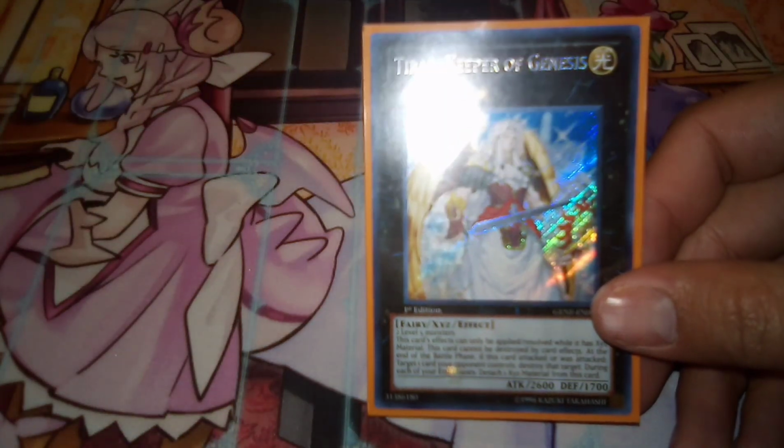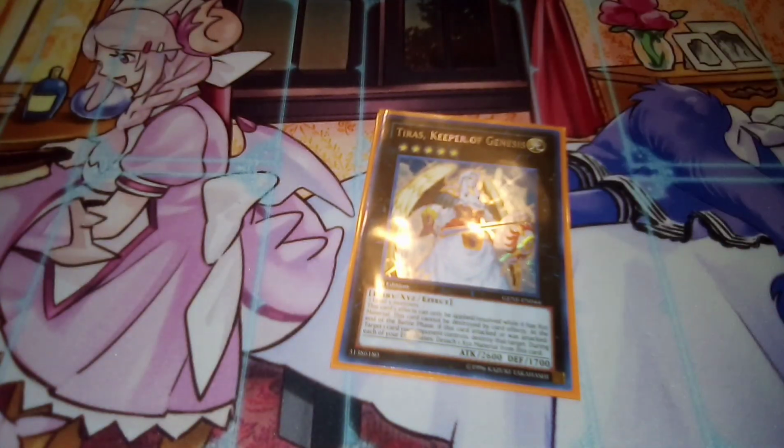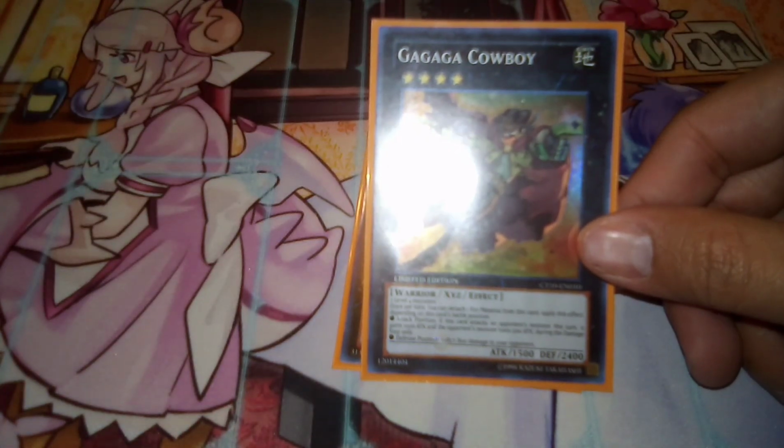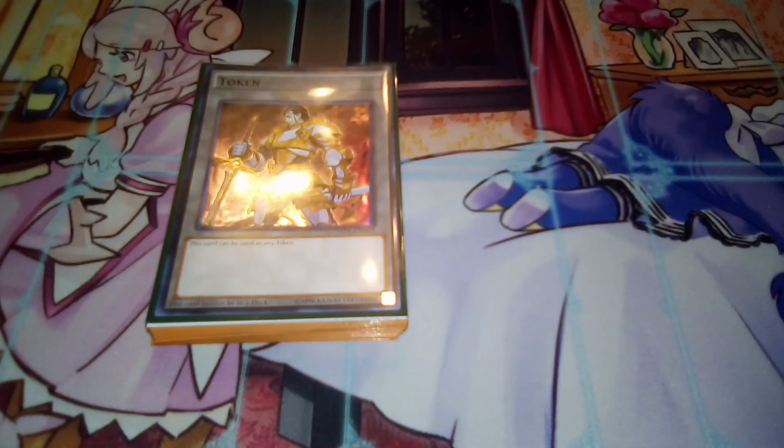And then for the last 2, Tyrus, Keeper of Genesis, just because I have the room, and 1 Gagaga Cowboy, just for time. But yeah, I really enjoy this deck, and whenever I enter, and if I do well, I'll be doing a kind of tournament review.